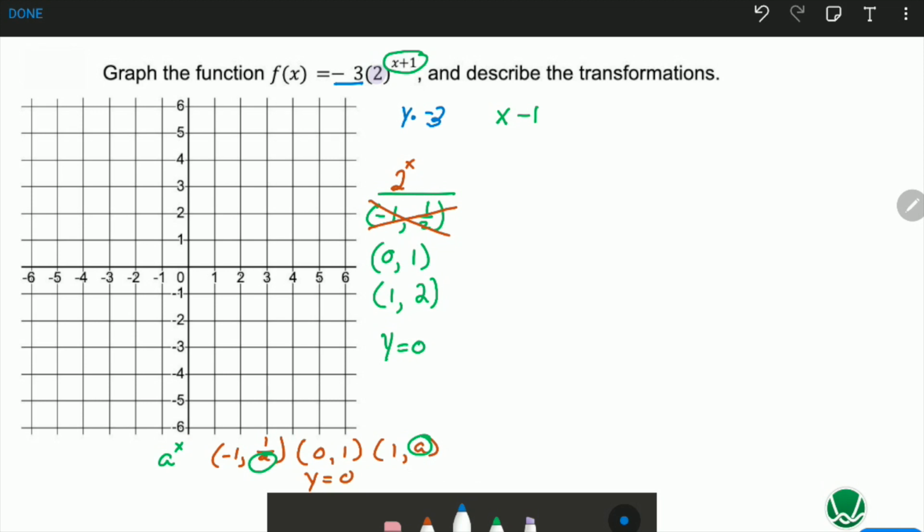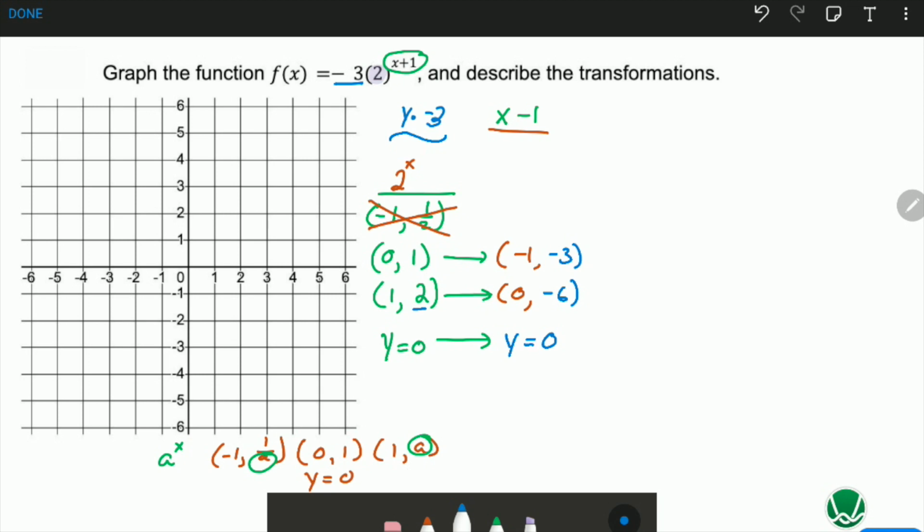Now that I have some reference points to help me plot and draw the graph, I'm just going to start off by subtracting 1 from my x values. So we're taking our x values and subtracting 1. 0 minus 1 is -1. 1 minus 1 is 0. And the asymptote is a y asymptote, so it's not affected here. Our rule for y is to multiply by -3, so 1 times -3 is -3. 2 times -3 is -6. And then 0 times -3 is still 0, so our y asymptote actually didn't change.